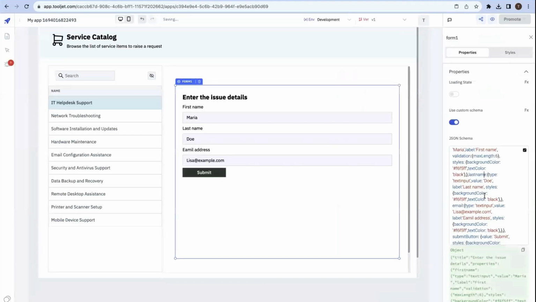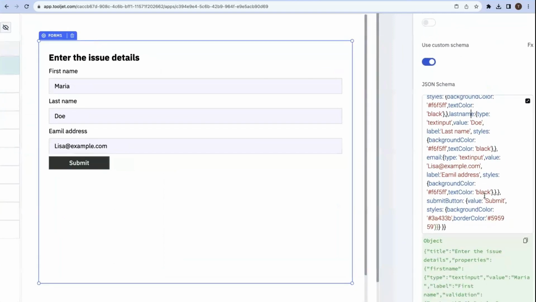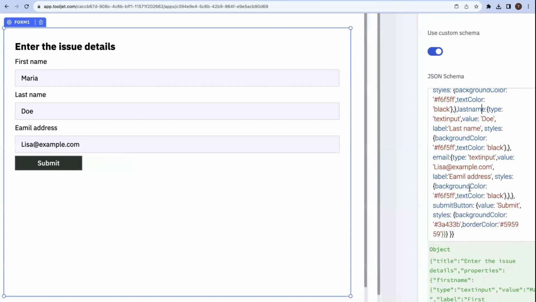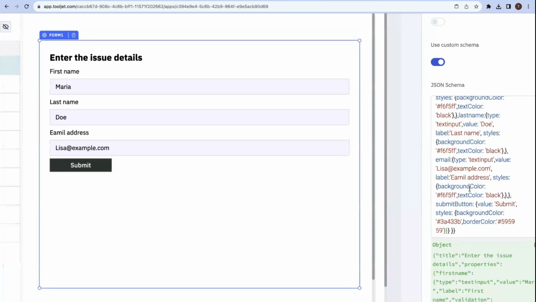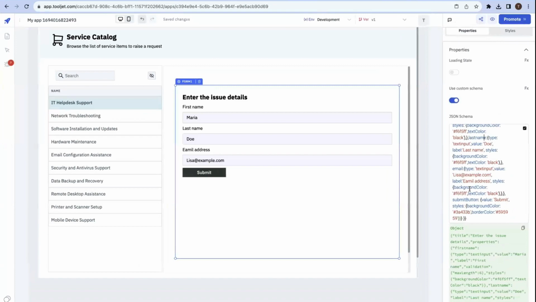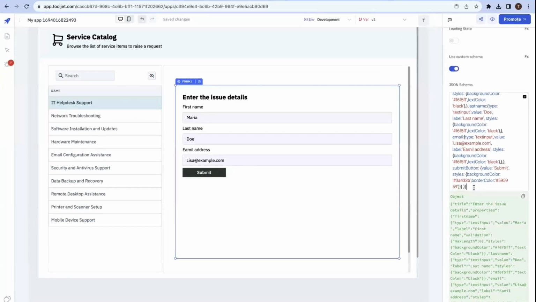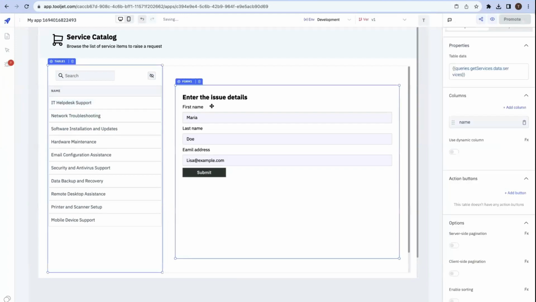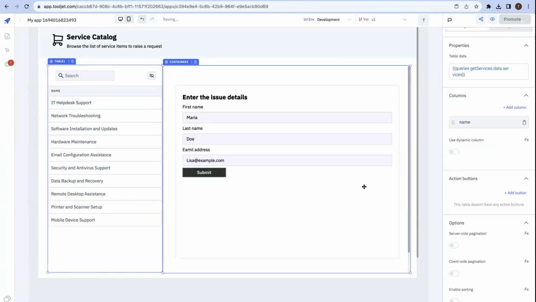Okay, so it can be a little complicated or confusing, but these are all about carefully looking at these things and then making a move. I was just a little conscious here, but you can use some formatters to do it, and we'll be supporting that soon to help make it look easier with some additional features. So we now have the IT help desk form, where you have entered the details asked for: first name, last name, and email address. Let's also add some description to it.